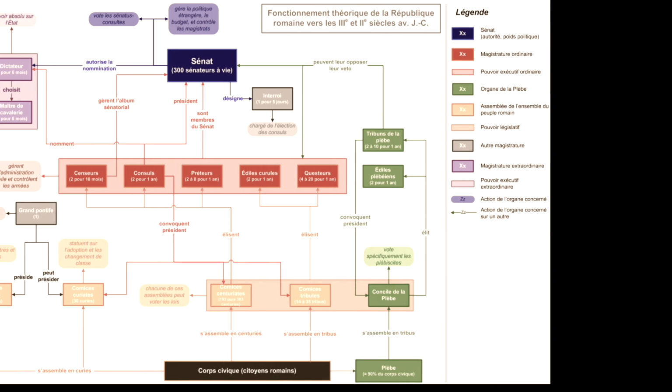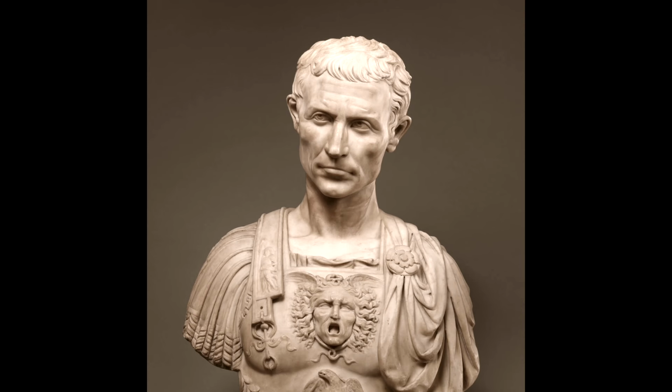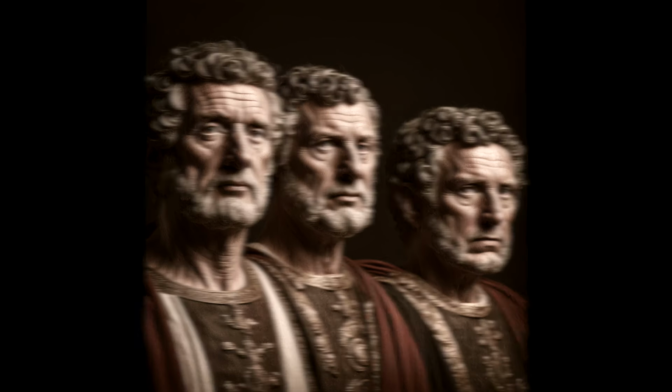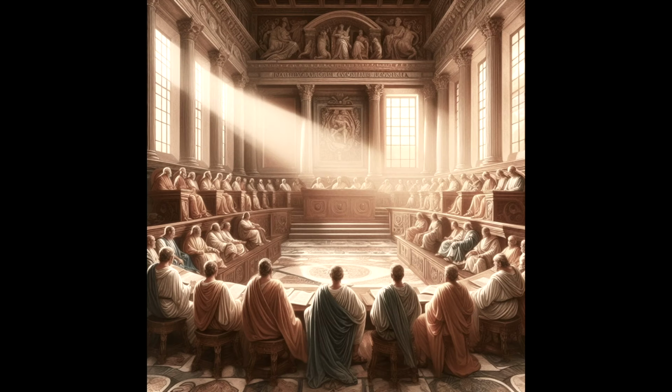The Comitia Tributa was an assembly of the people, and their primary responsibilities included the election of magistrates and passing of laws. Members of the assembly were classified into one of 35 tribes based on their place of origin. The assembly could veto decisions made by the consuls or the Senate, thus ensuring that the people had a voice in the decision-making process. The Senate was responsible for advising the consuls and the assembly.